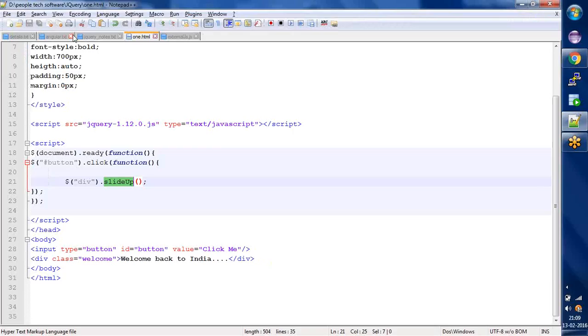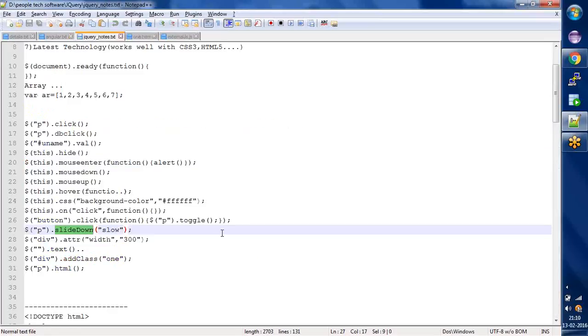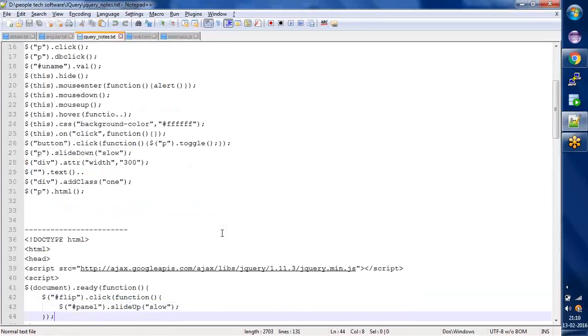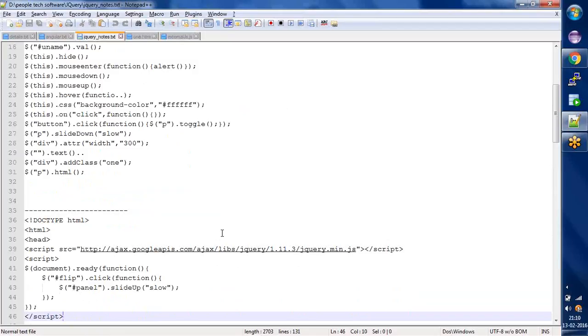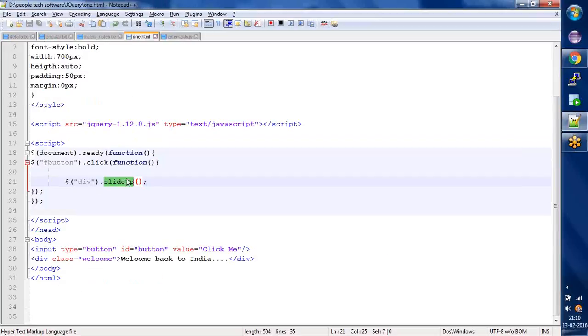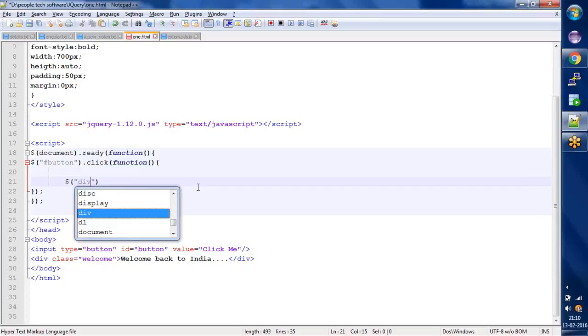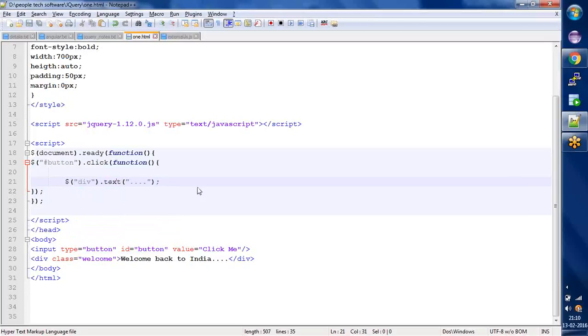Okay, now we are going to learn something extra about attribute, text, HTML and some more things. If you want to add some code to your div, then you can go in this way.